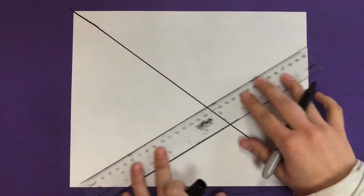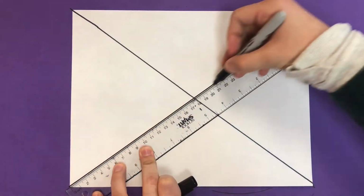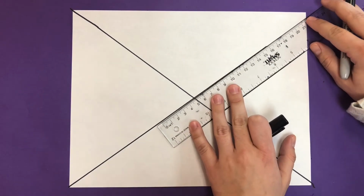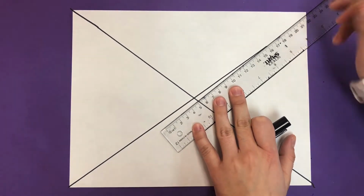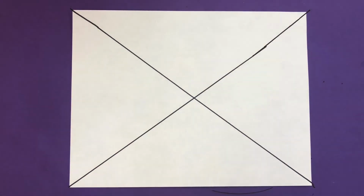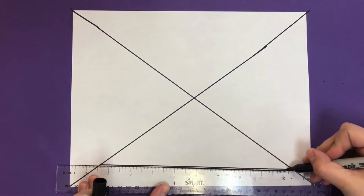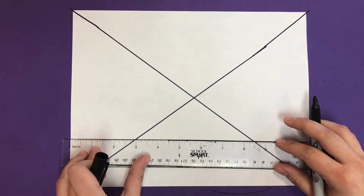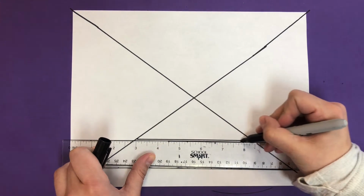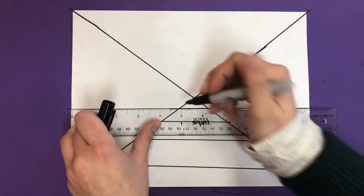In order to create a one-point perspective drawing, you are going to use a straight edge and create an X on your paper. I created two straight lines that went from one corner of my paper to the other corner. When they cross and meet in the middle, you're creating a vanishing point. The vanishing point is important in a one-point perspective drawing because as objects get closer to it, they get smaller and smaller in size.